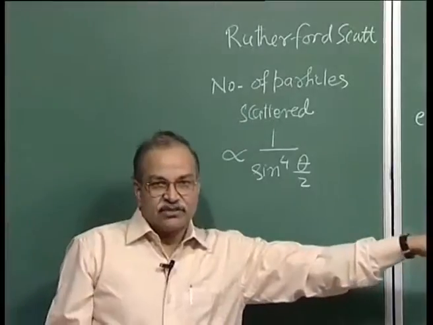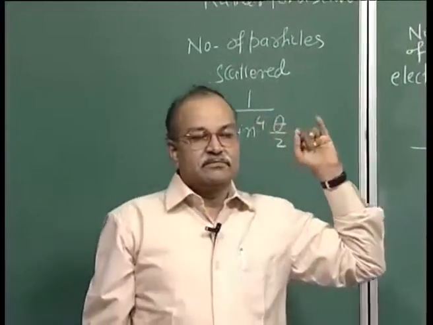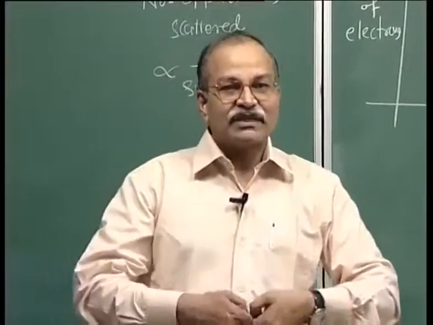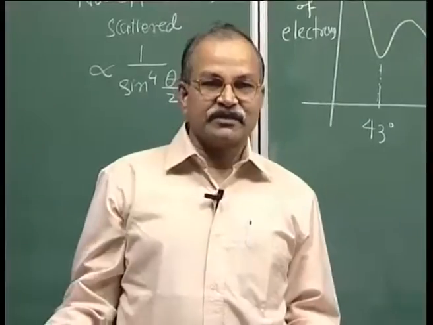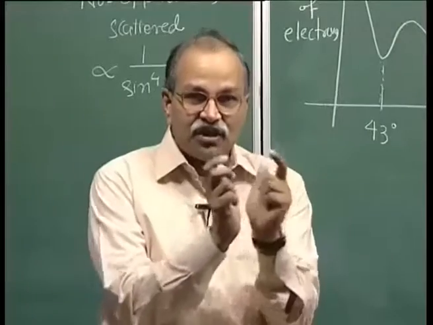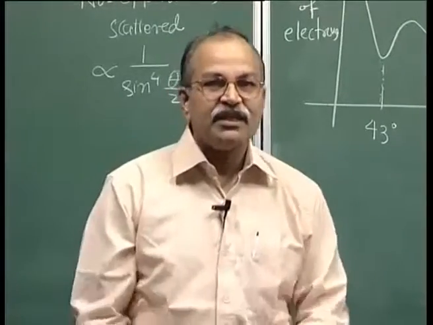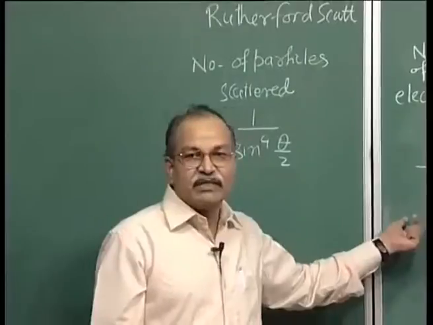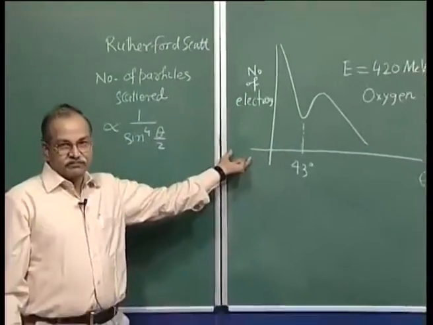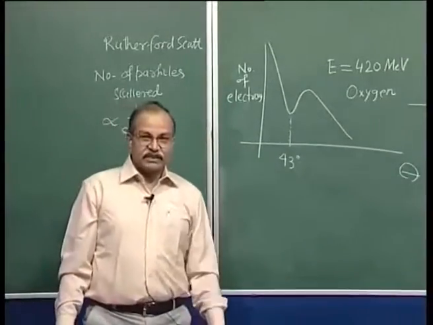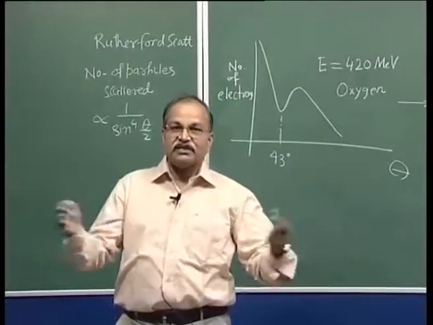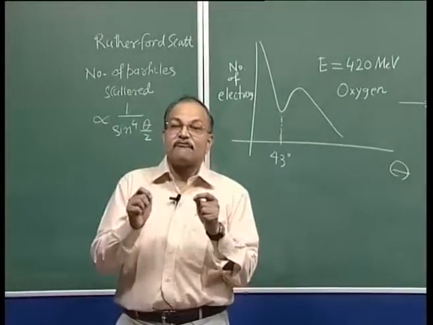So, it should decrease. Of course, this is not the formula to be applied as such, because these electrons are going with relativistic speeds. The kinetic energy is much larger than their rest mass energy. So, there will be some correction because of relativistic effects, but by and large the theta dependence will be something of this sort. So, in general it will decrease, but the other factor which comes is from the interference or diffraction of the electron waves.